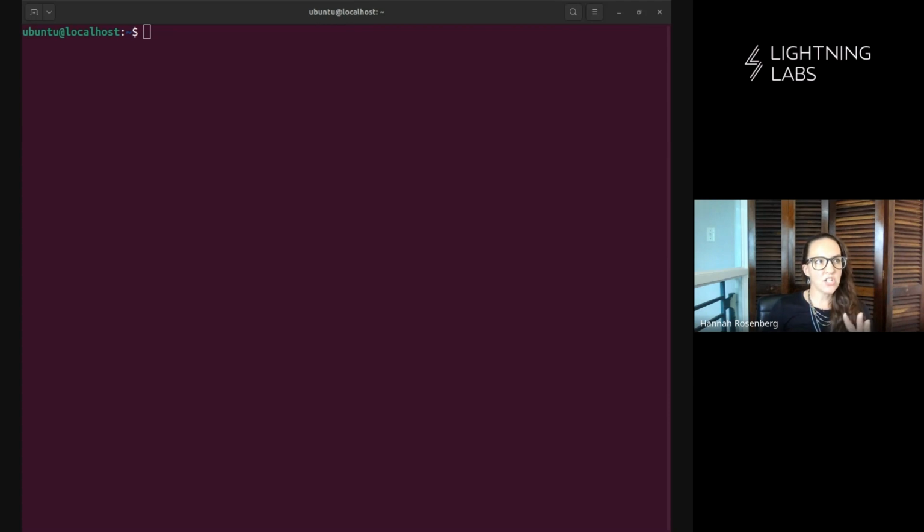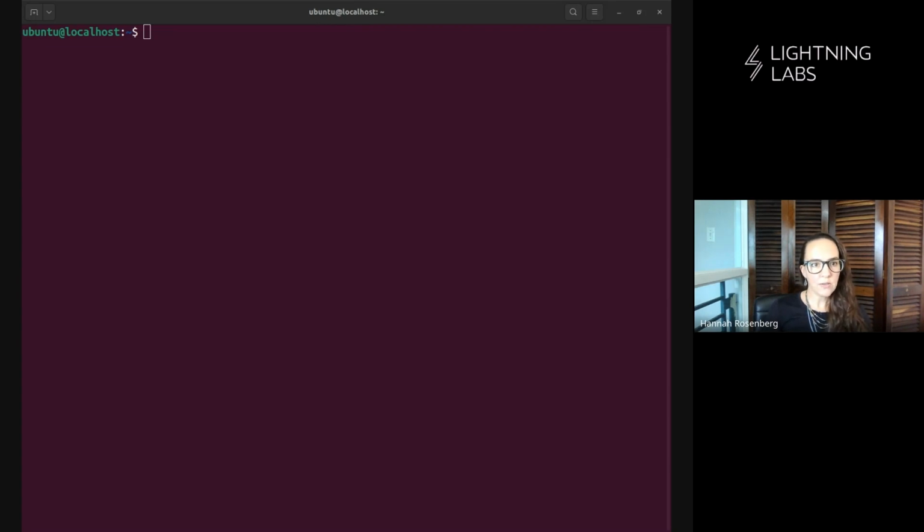Now, we demonstrated installing three different ways, right? We demoed how to use Polar to set up a regtest network. We demonstrated installing using litd, and we demonstrated installing using just tapd from source. So we'll discuss how to update, again, in three different ways. We'll talk briefly about how to update Polar. We'll discuss how to update when you've installed binaries, so how to update your binaries, be that tapd or litd. And then we'll demonstrate how to update when you've installed from source, specifically tapd, but the same process will apply if you've installed using litd. Awesome. So let's start with Polar.